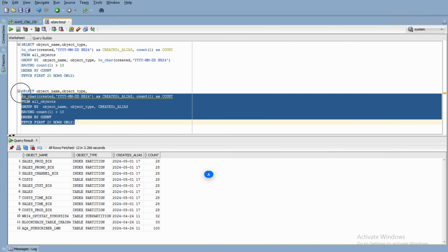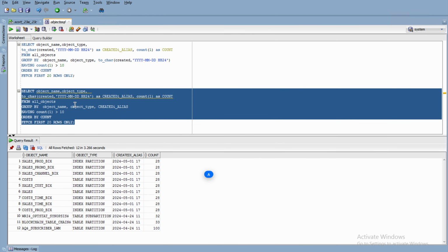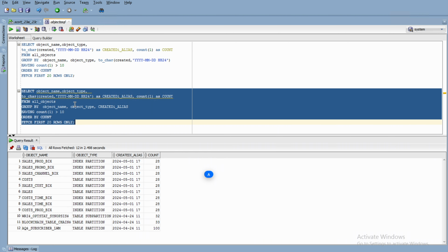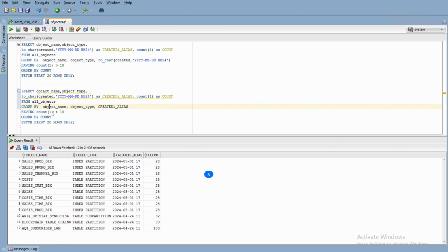Now if I query that, you can see it's giving us the same result, and in the same way I'm using my counter alias in my having clause.